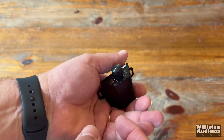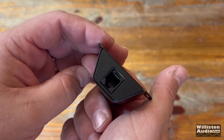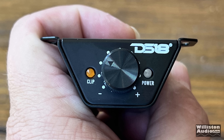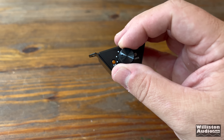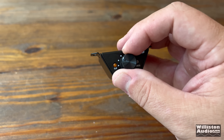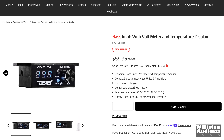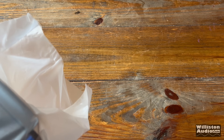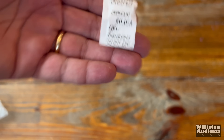We have the bass remote. This one is metal encased. It does have a clip light, a power light, and it has a really nice potentiometer — it turns very smoothly. DS18 also offers an enhanced bass remote available on their website for an extra $60. It includes a voltmeter as well as temperature display, and this enhanced bass remote works with all DS18 amplifiers.